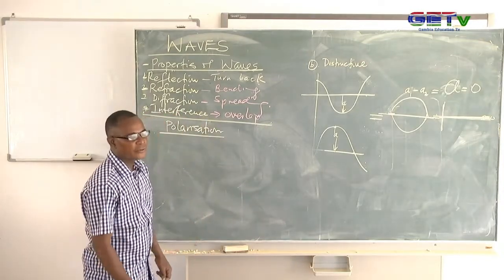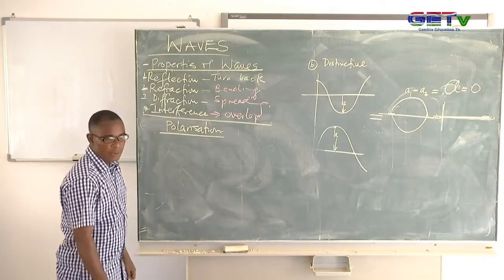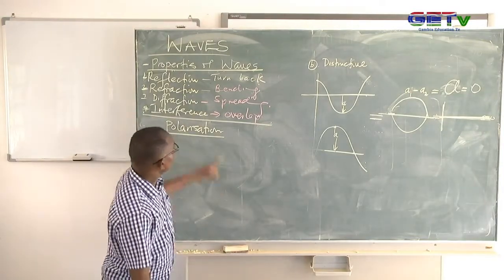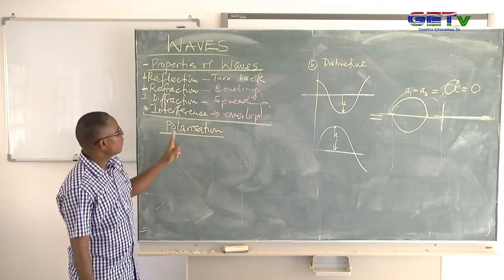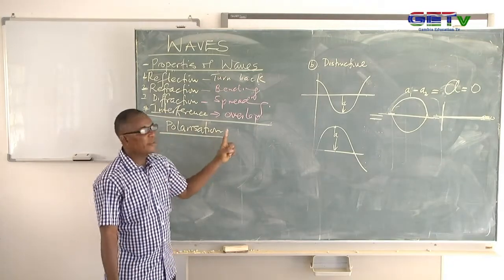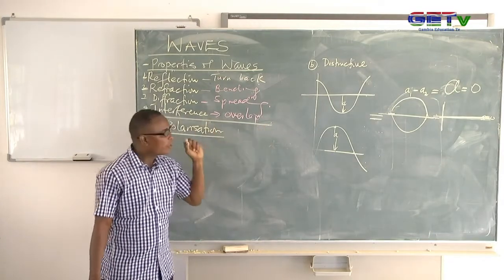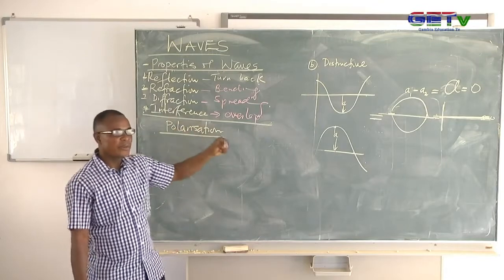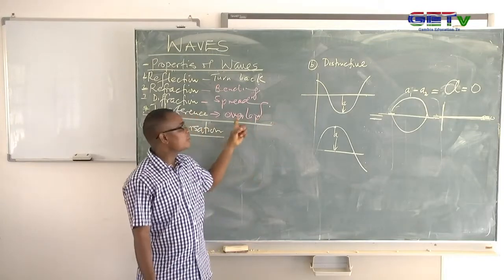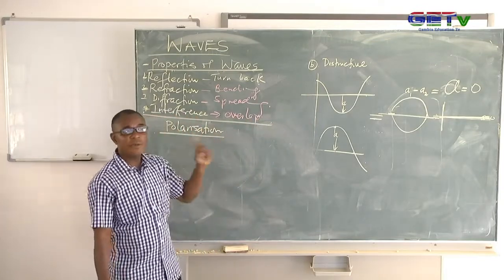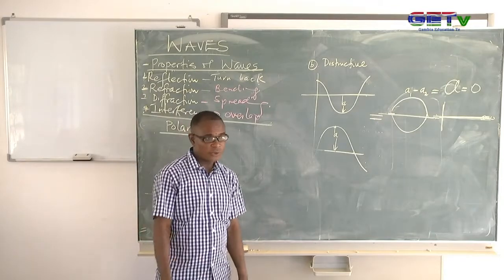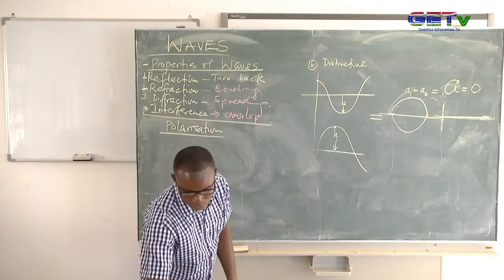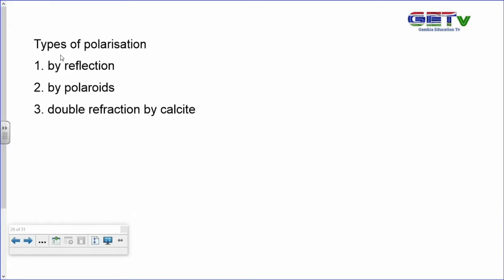I'm going to indicate to you here. Well, first, we can use method number 1 to polarize. Remember, polarization, first of all, is the process of making the wave vibrate in one plane. When you make the wave vibrate in only one plane, then it is going to exhibit the property of polarization. Now, remember that it is only attributed to transverse waves. Now, we look at the types of polarization. Remember this? The types of polarization.